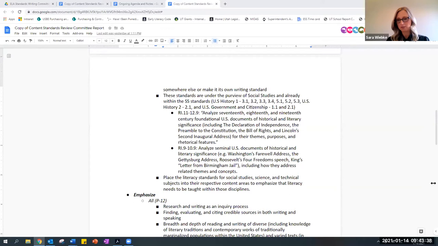Rachel was asking what the process of moving these standards into their respective content areas looks like. Are they up for review and can they be added right away? Great question, Rachel. Currently these two right here are already included in the history standards, within these standards right here, as well as others in a more general way. We worked with Robert Austin, the social studies specialist for the state, to make sure they were at least already in there, because right now the social studies elementary standards are being revised. So that one would be easy.